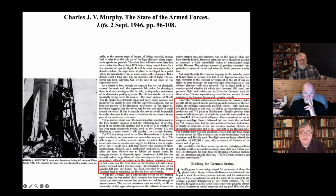Here is further evidence. This is from a reporter named Charles Murphy, and he was really in tight with the U.S. Defense Research Establishment. So he kind of knew everything, knew everybody. And in Life, in 1946, after the war, based on all of his buddies in military intelligence, he reported that there was a 1945 model of the German rockets, that it was improved. It had a much greater range, so probably it was a larger rocket. And he says that unfortunately, none of them fell into our hands. They were all captured by the Russians. And he goes on to explain that most of the major relevant production sites were captured by Soviet forces, not captured by the Americans.